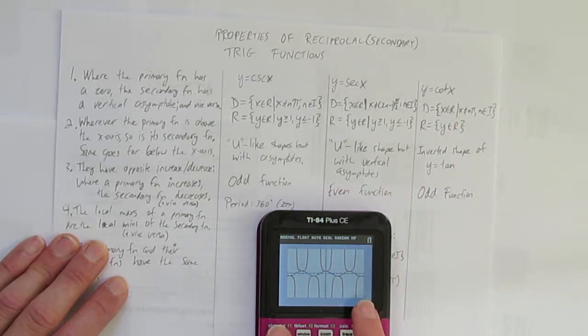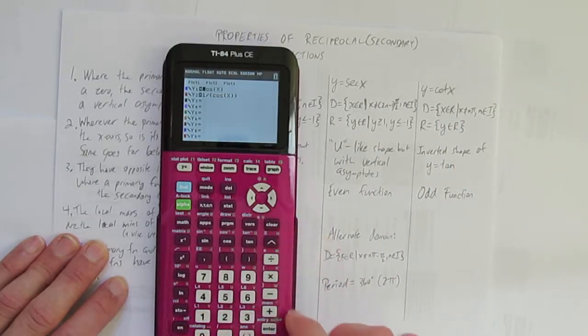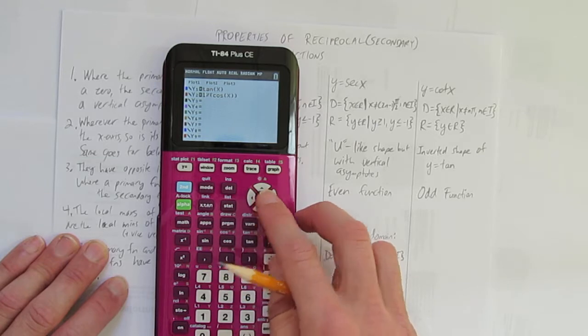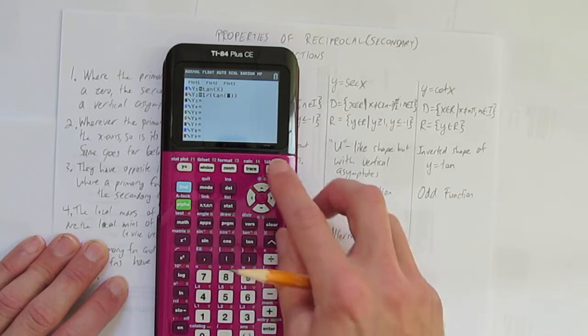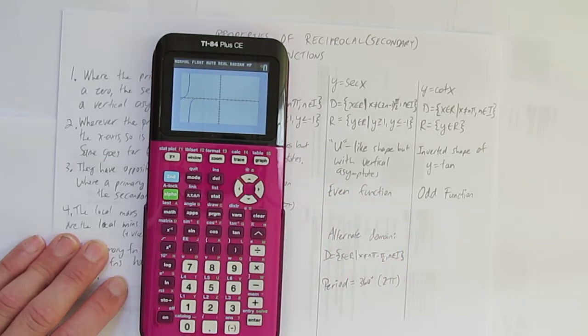Let's look at tangent. I'm going to change up my calculator to tan. And we'll take a look at that graph. So tan looks a lot different. It's graphing tan right now in blue. That's the tan x function. And then in red, we'll see cotangent. And that should hopefully be easy enough to read.